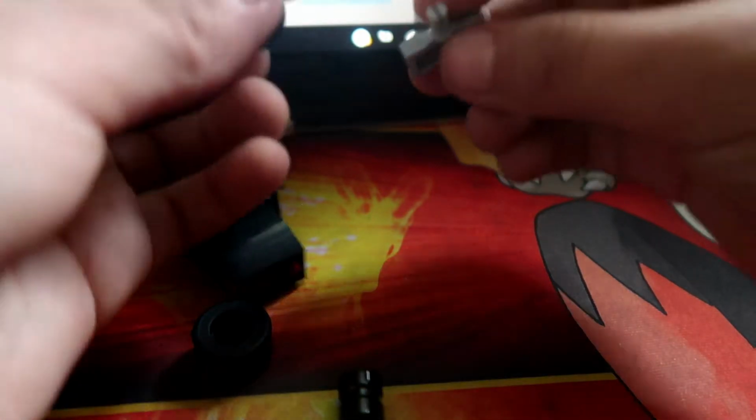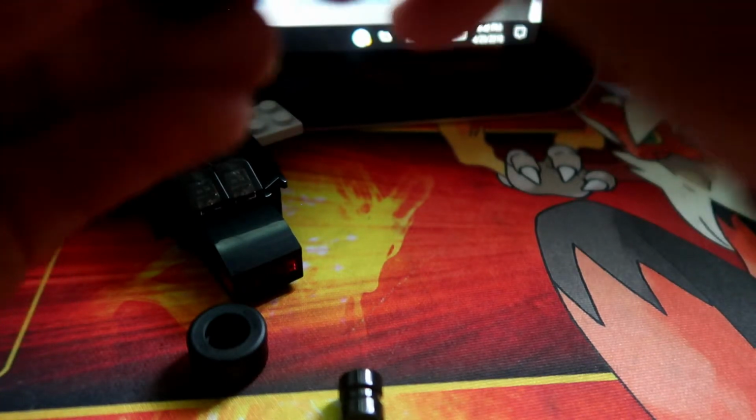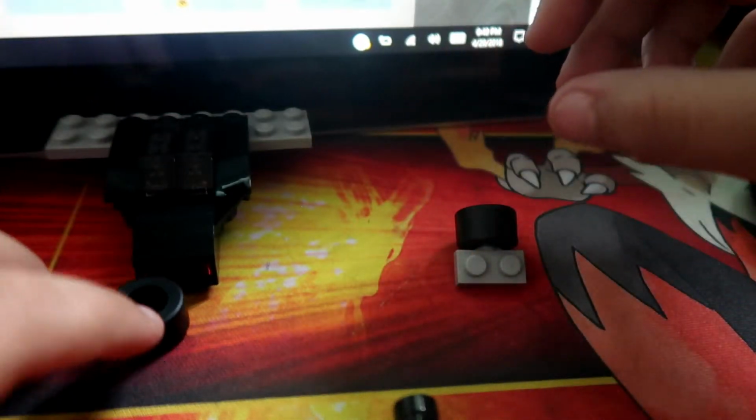Oh my gosh. I think that goes the other way. There you go. It just slips in like that easy. And now you want one of these pieces, and then you just want to stick it inside there like nothing. The other way. There's two sides. There's one side that it's going to allow you to stick it through. Okay. That's the first thing. And then you want to do two of those.